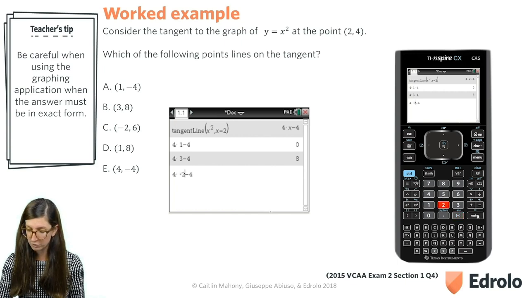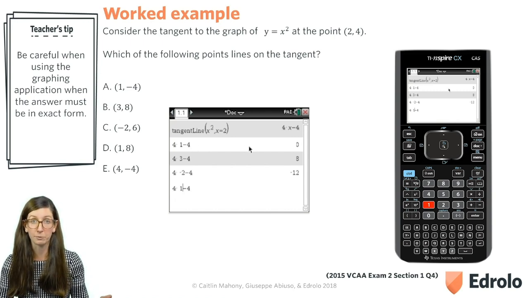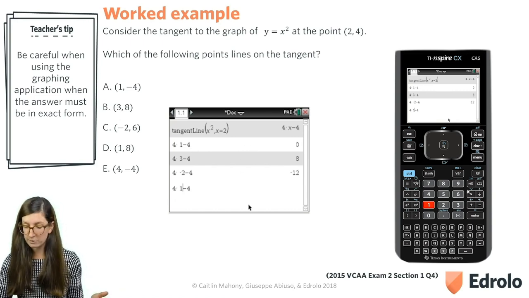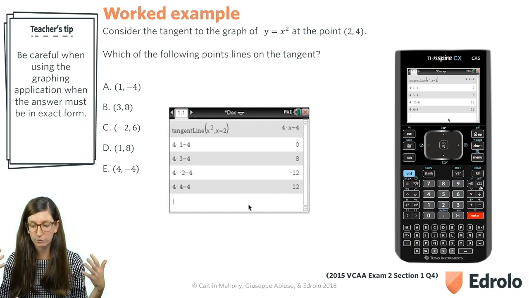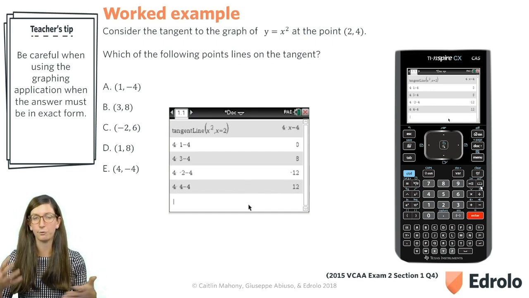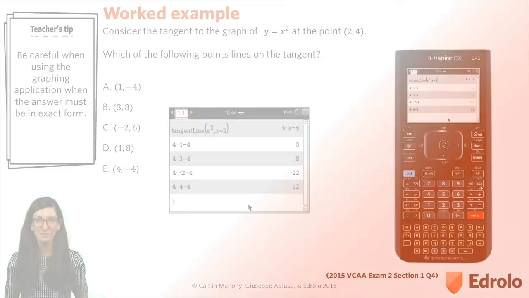So what if it's -2? The answer becomes -12, which is not correct. What if this x is a 1? Well, we already checked that earlier. It came out as a 0, so we could also immediately rule out D from this option. The last one is a 4, so let's do that one now. 4, and that's popped out as a 12. So yes, in fact, option B is the correct response there. A nice, quick way to get through a few complicated steps without any chance of making a mistake on paper. So yeah, option B is correct.